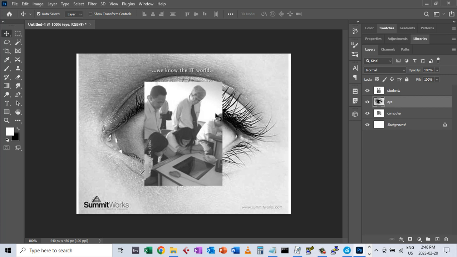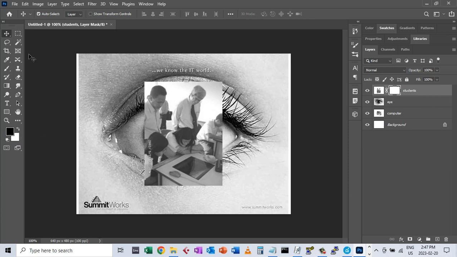So basically my goal here is to soften the edges of these images. I'll start with this one since it's in the front, so that's the students layer. And I add a mask to do that. The way masks work is you draw with white or black, or paint with white and black. White is opaque, black is transparent. So if you use the gradient tool, where you start your drag, if I'm using foreground to background, will be opaque. In this case it'll be transparent and then opaque. Or I can switch them to reverse, and then where I start will be opaque and then transparent.